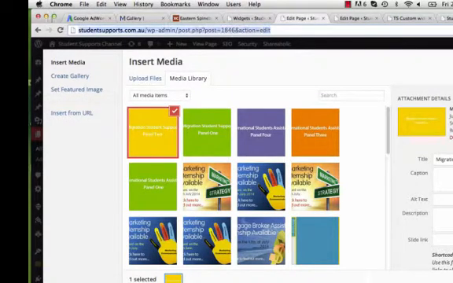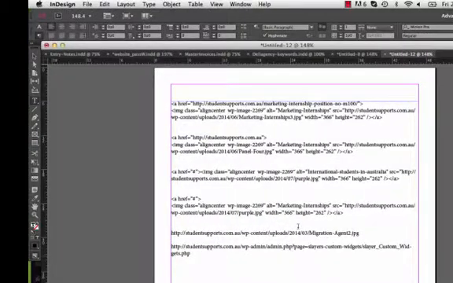I'll just open up a new tab, and I'll go back to that URL that I would have emailed you by now.